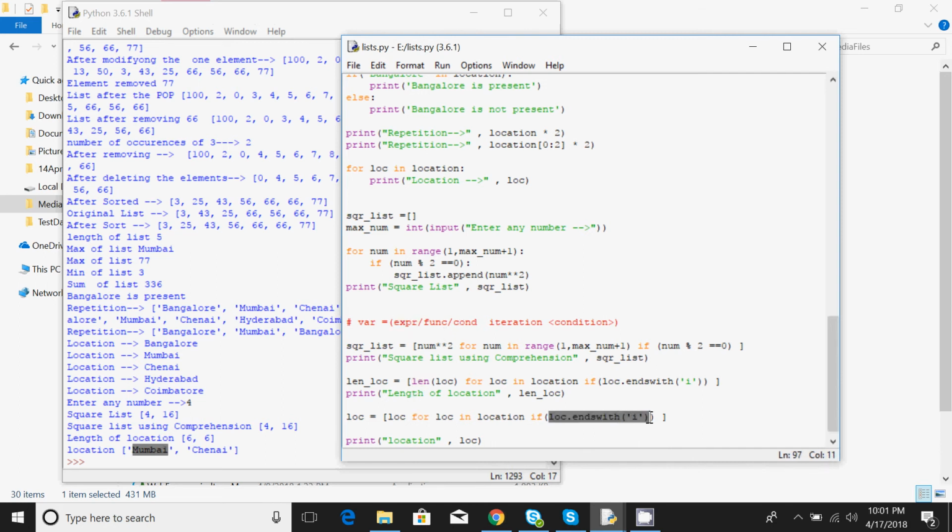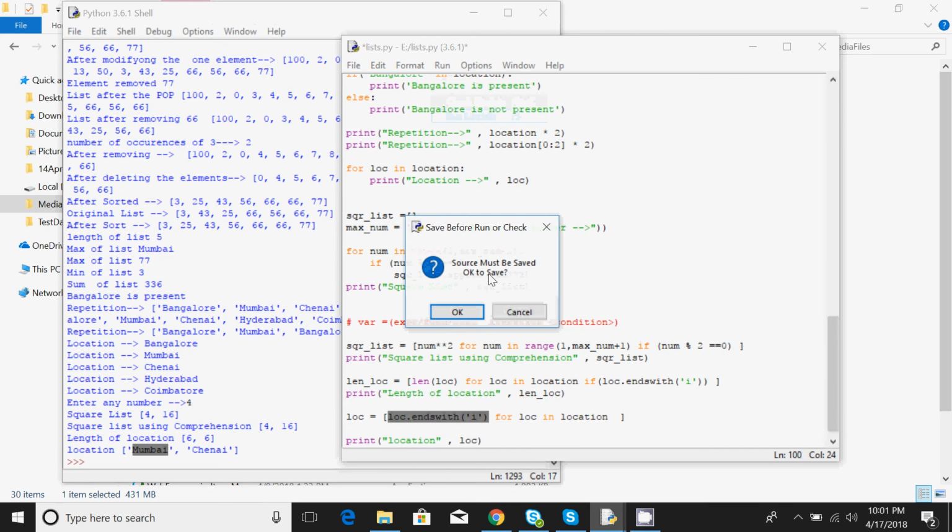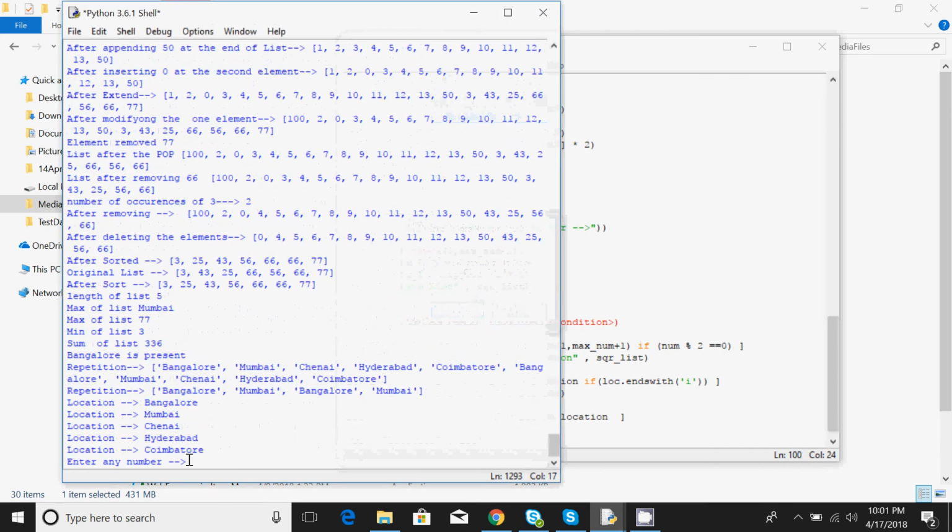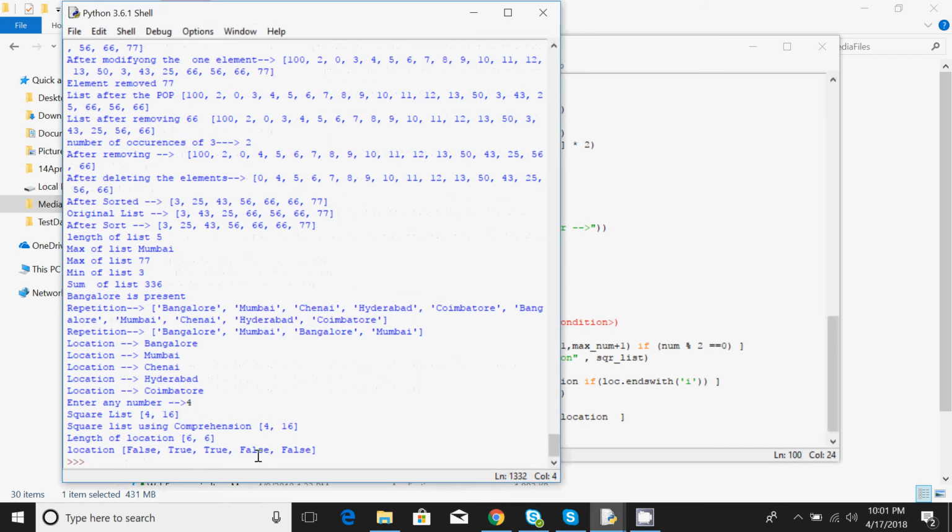I don't need this over here, I'm going to remove everything from here and put it here. Let's run this. So this is expression, first one; function is second one; condition you can write at the beginning, and you can again see similar results.